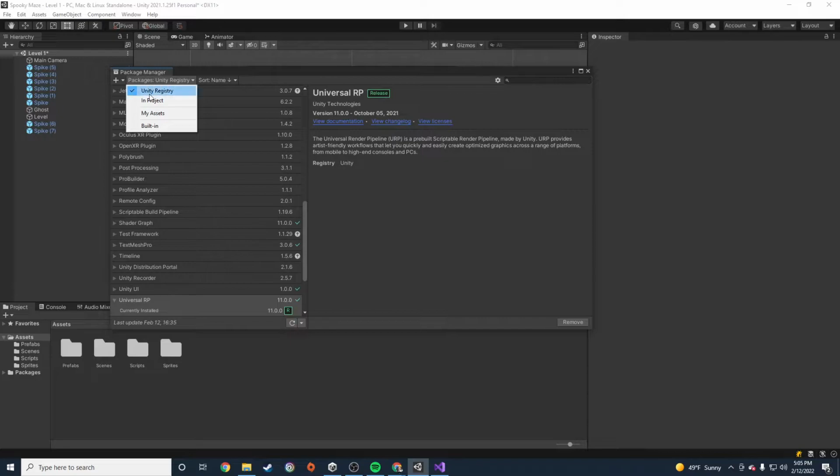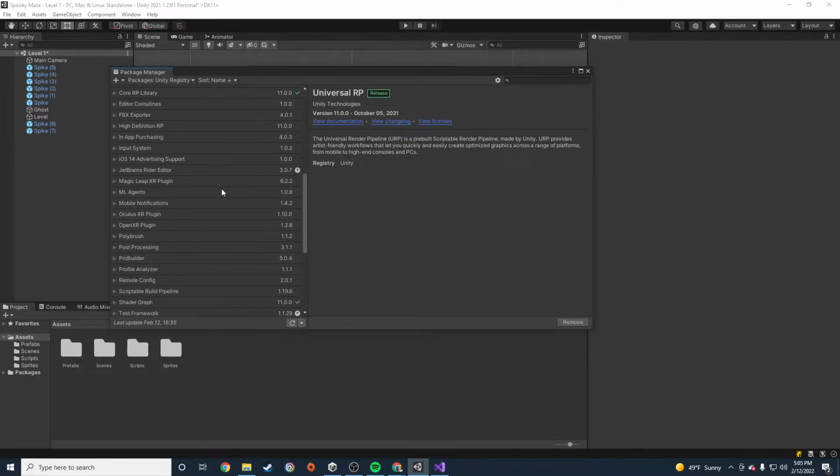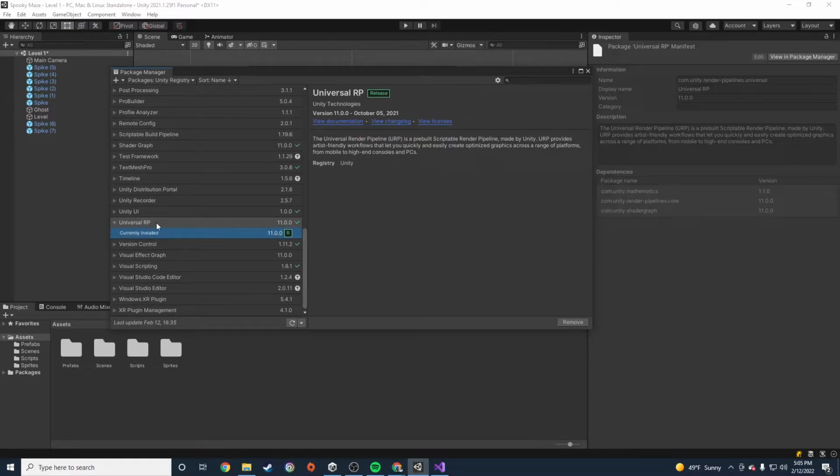You're going to make sure that you have this Unity registry option checked, and you're going to look for this universal render pipeline option. Now, mine is already currently installed. I was playing around with this a little bit earlier just to make sure this feature even works, and it does. So I already have mine installed. You can just click Install down here.